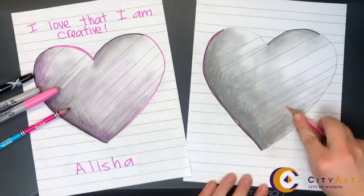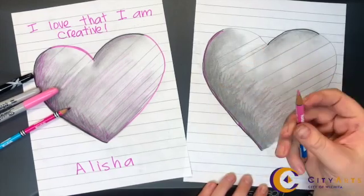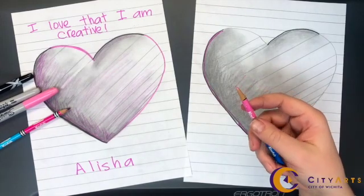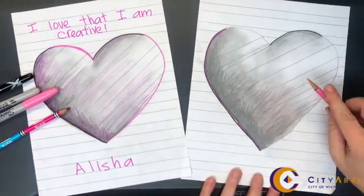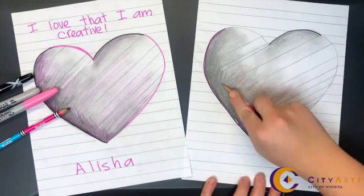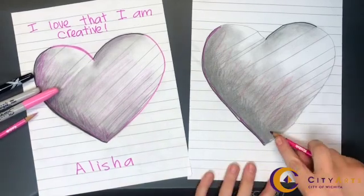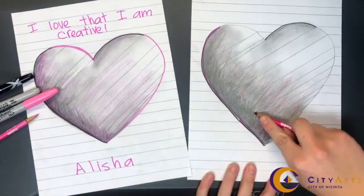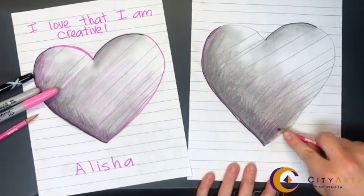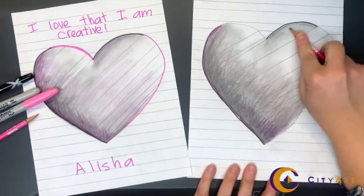A nice way to cover a lot of space when you're drawing is to use the side, the edge of your crayon or your colored pencil, and it gives it a softer feel. So do you see I'm putting the edge down on the paper and I'm rubbing it back and forth to give a little bit of color there. Maybe I used a darker pink down here. All of our hearts are going to look so different, and that is okay because we are different people. You might use different colors than me.